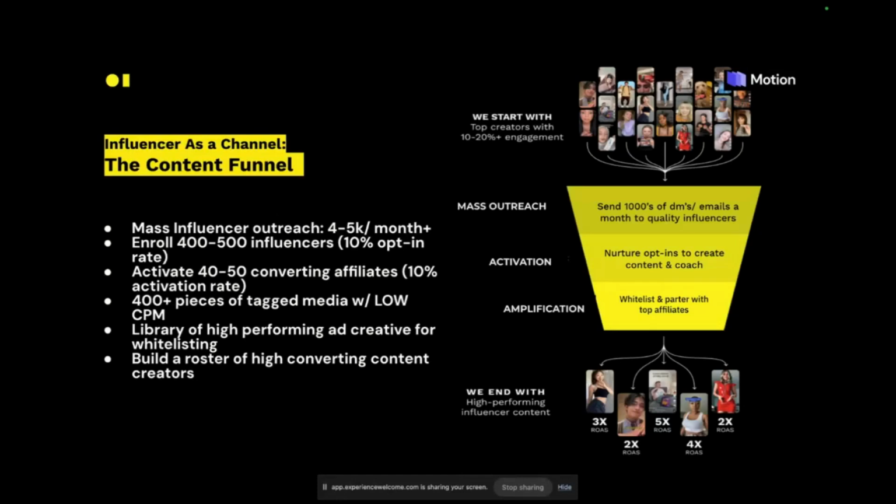We'll use mass outreach to execute that, essentially onboard them into the program, nurture them to create content, and then on the backside of this, we'll be able to see organic content that comes out of the community with signal. Because we tie a performance component to everything, we're able to see not only content that engages well, but also content that drives sales and new customer acquisitions. We can go back to paid media teams, put whitelisting spend behind that, and that allows us to end up with a huge funnel of high performing influencer content on the back end. We'll break down those mechanics a little bit, but that's our approach to this as a channel.